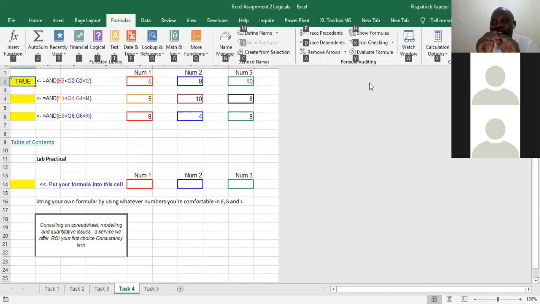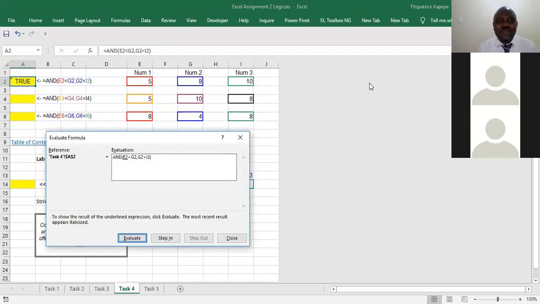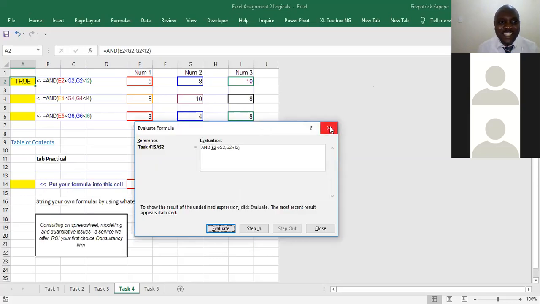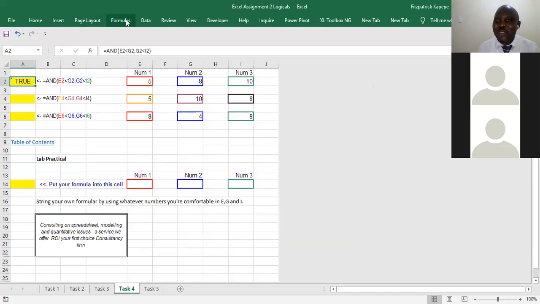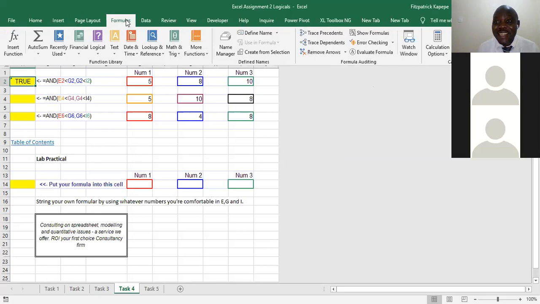Your hands are still a bit sticky until they become a bit faster and softer. So you do Alt M, then you go to V. This is evaluate formula. If you don't want shortcuts you go to formulas, but this is the right time to start learning these shortcuts. Then you go to evaluate formula, you press there.